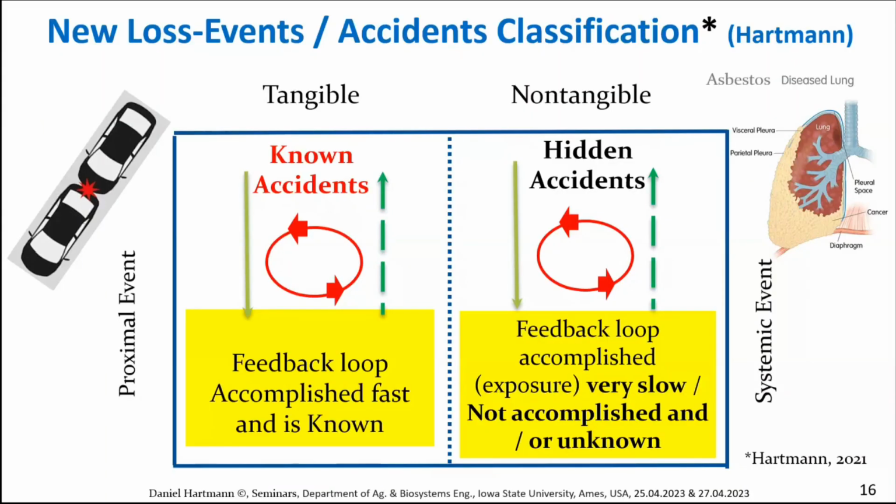So if this feedback loop is accomplished very slowly, we are talking about exposure, or maybe it needs another 10, 20, or 100 years to be accomplished. Or maybe there is no feedback loop, maybe there is no accident. So, for example, for many years, people were talking about the risk of the radiation of smartphones. I don't know. I read a lot about it. Is there any risk in it or not, and so on. So again, we have to be aware that not all accidents that we perceive as accidents have materialized already, and we have to understand it. Okay, so because very often, and we'll talk about it, they are latent. In the literature they call them latent accidents.